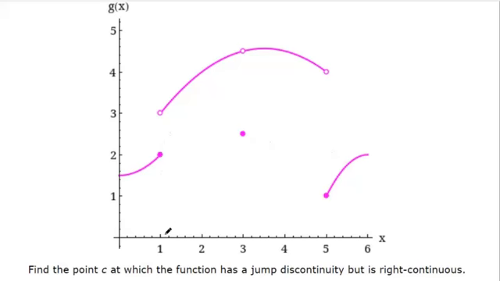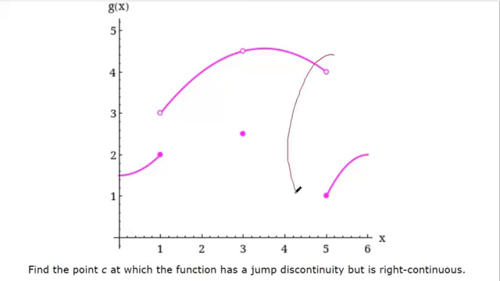So if we look at x equals 1, it's definitely a jump discontinuity because we jump from here up to here all of a sudden, then we keep going on with our function. Okay, these are not math definitions. There's obviously a more concrete definition for jump discontinuities in our text, but it has a jump discontinuity at x equals 1, but it is not right continuous because of that open circle.